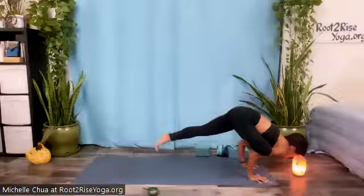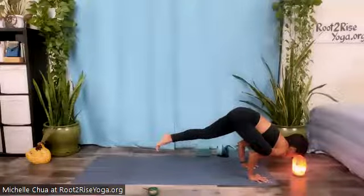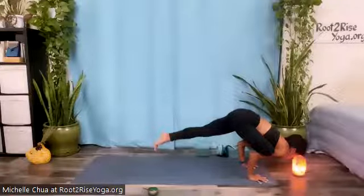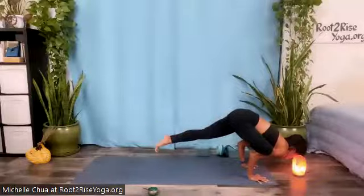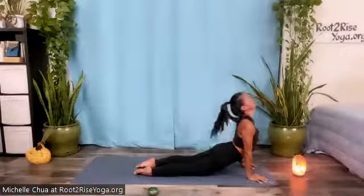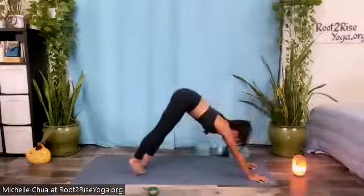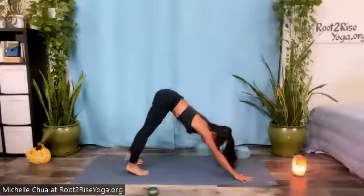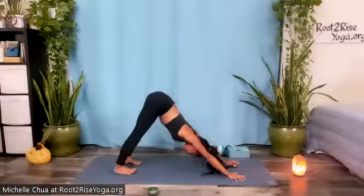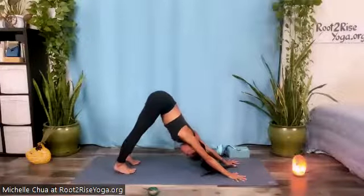You could float into chaturanga and enter a vinyasa here. Otherwise, step back, take your vinyasa if you wish. Let's meet in downward facing dog. Steadying your eyes, steadying your breath. Listen to 3 cycles of breath.